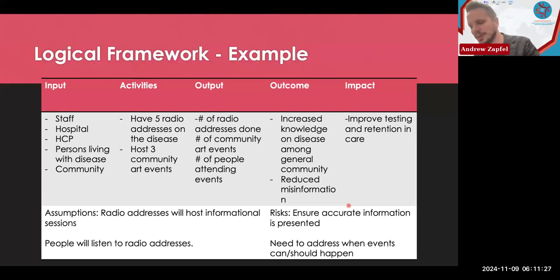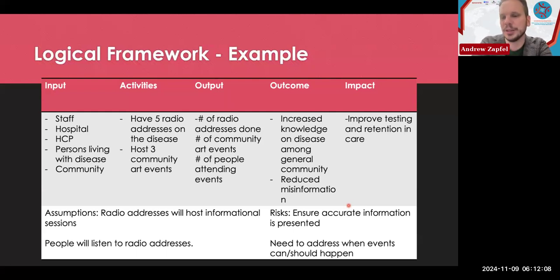Now, the outcome, though, is when you want to maybe do different evaluation tools or methods to showcase that you've accomplished something. That might include increasing knowledge on the disease among the general community, reducing misinformation as well. And you measure that by maybe doing surveys of people who've attended your events and asking them afterwards, what knowledge did you gain from this event? What changed? And I'm always happy to provide any tools that have been developed or work with anyone on those evaluation methods. Maybe for the radio addresses, you also do a survey of how many people listened in, if that kind of information is available, maybe via YouTube or other internet platforms. Yes, increasing knowledge on the disease too.